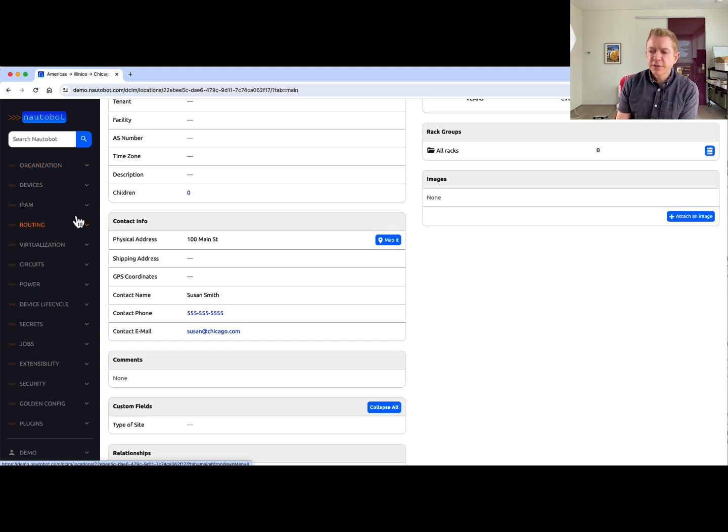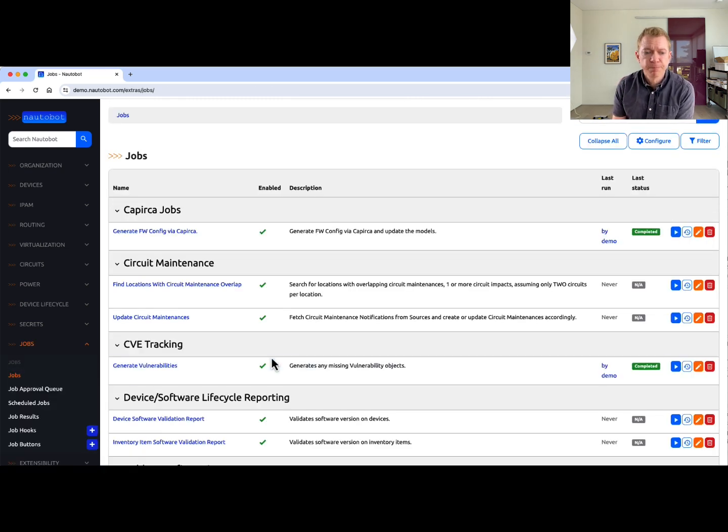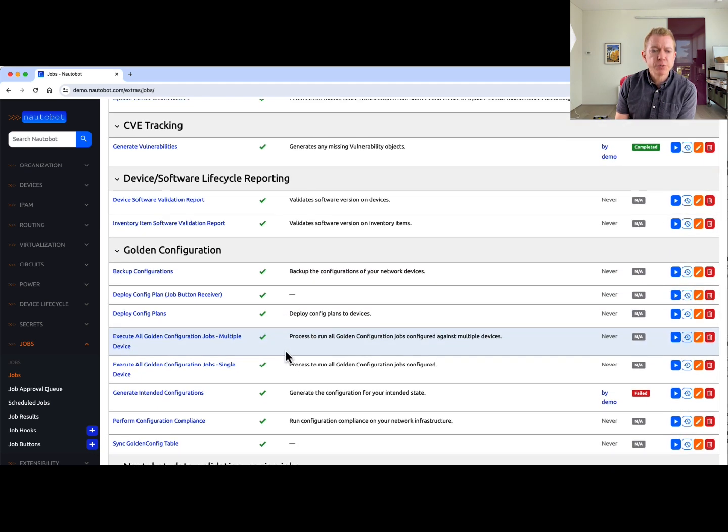Now, let's jump ahead to another concept within Nautobot, really important, and that is jobs. The ability to actually use Nautobot to do functional work. I'm going to show an example here of, say we wanted to generate an intended configuration for a device because you had installed the Golden Config app and you're now using it to make configuration changes in your environment. So we'll just go through the high-level ideas of the way that a job works and how you use them.